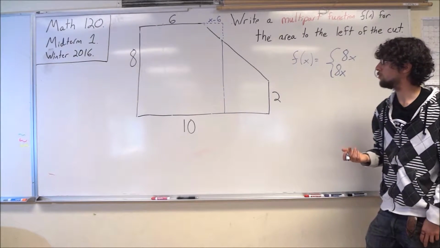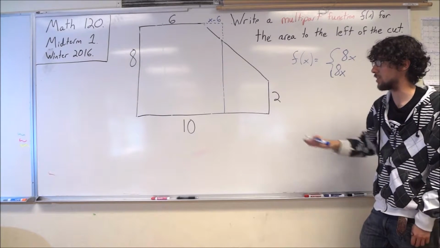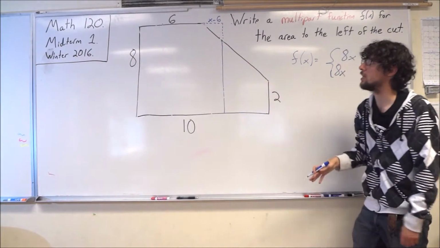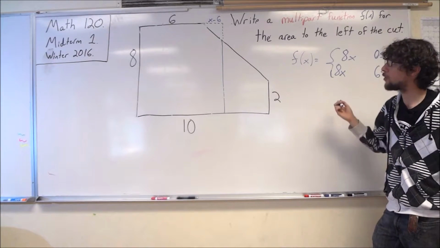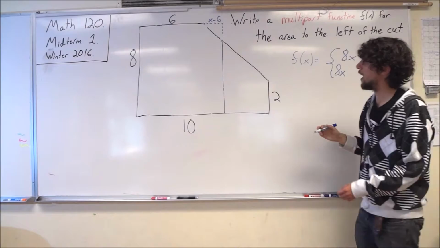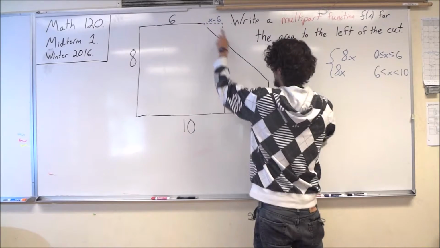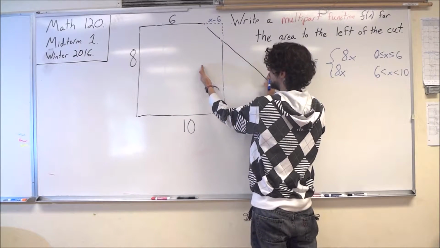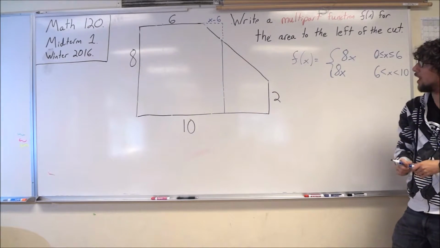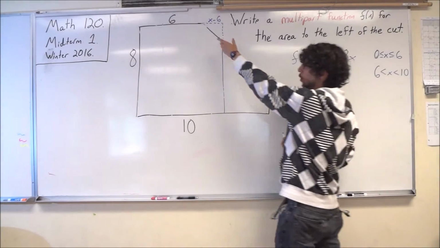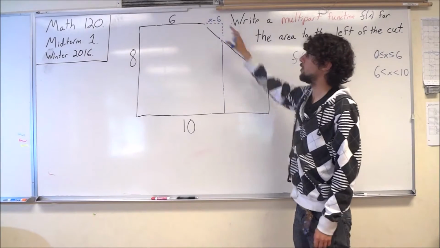The tricky bit is to deal with what this length is here. One option would be to give an explicit coordinate system to this and write an actual full equation for this line and solve for the coordinates of this point. Another option would be to make sense of the fact that from here to here, we have an increase in x of 4 and a decrease in y of 6. So we could reason through that and say, okay, if I only have a change of x minus 6, what is the associated change in y here?